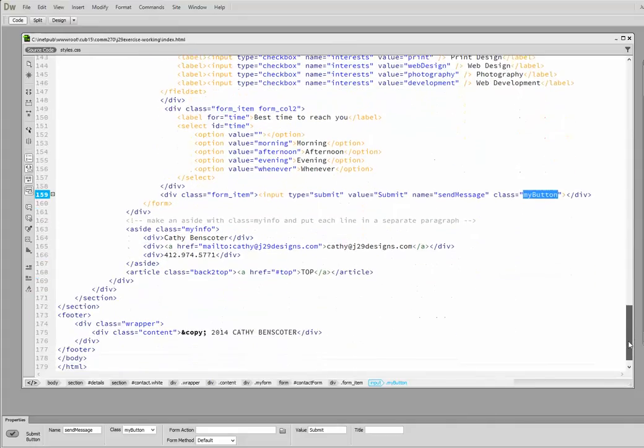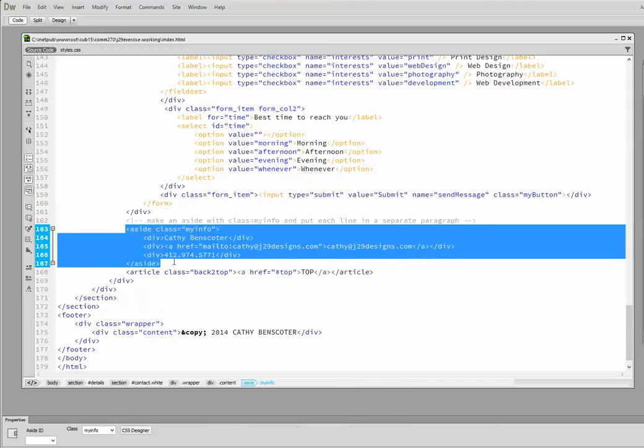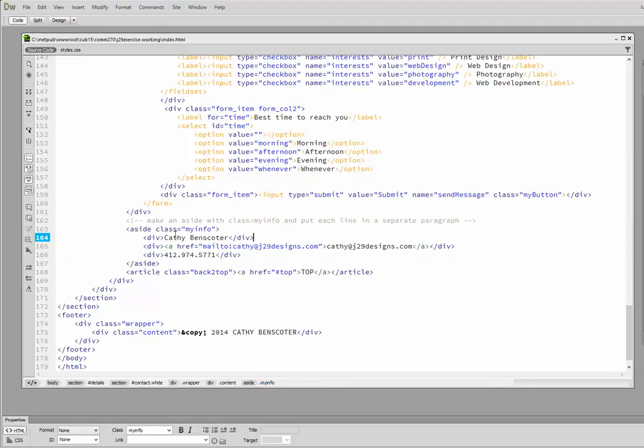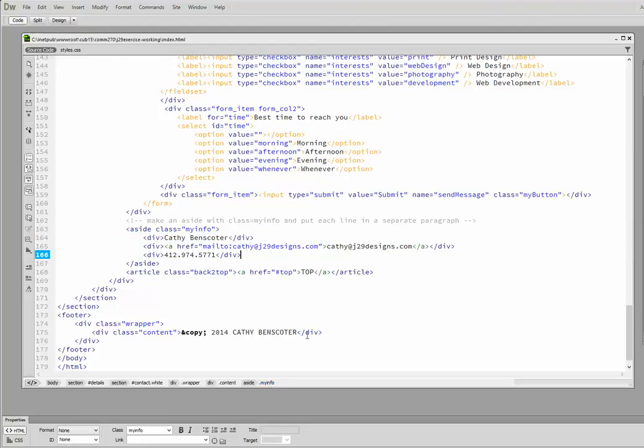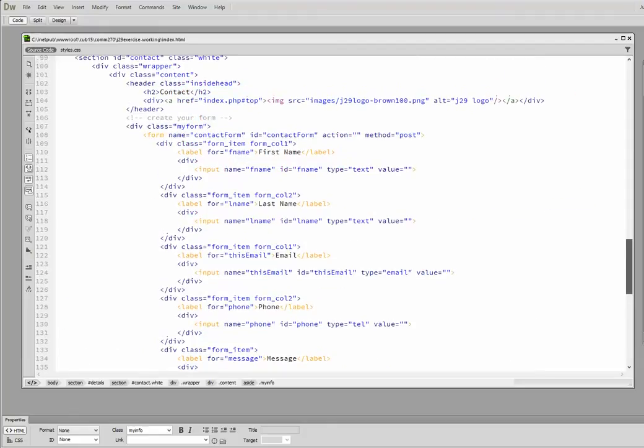The rest of the page is taken up by the info section, which we did in an aside when we wrote the HTML. The info section just has 3 divs inside of it to have the different lines of the information that we have, so that we can style those independently and not have to worry about actual paragraph stylings on them. So that's where we're coming from on the HTML.